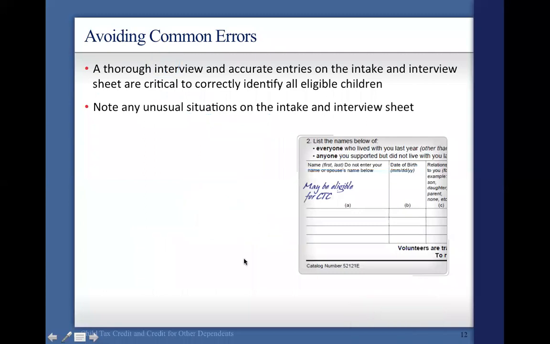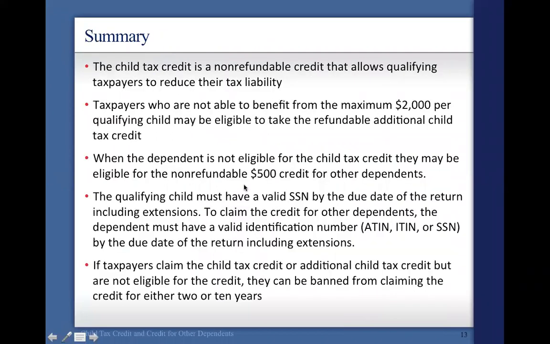I'm not going to talk about the common errors that are involved. It basically talks about making sure that you ask certain questions when you're in the interview, so we're not going to talk about that. Otherwise, I think that gives us closure to this. I would review this summary of the things that we just talked about. I'm going to produce another video and talk more about what is required under the calculations.